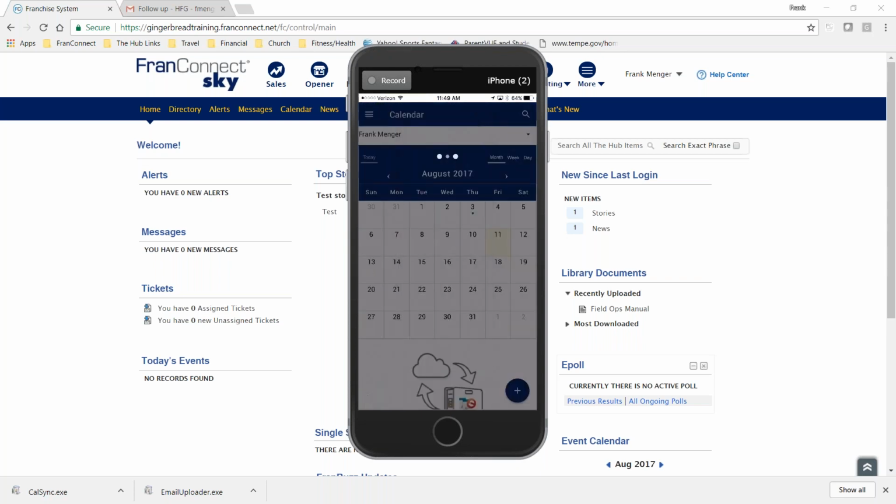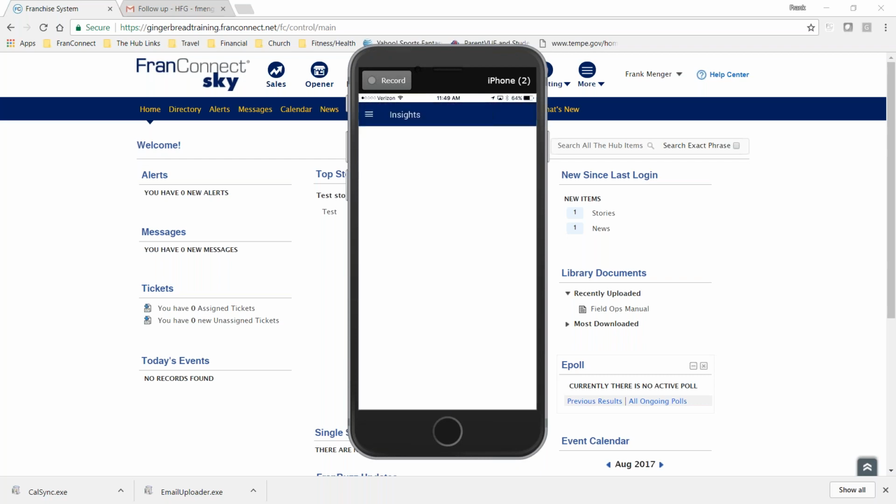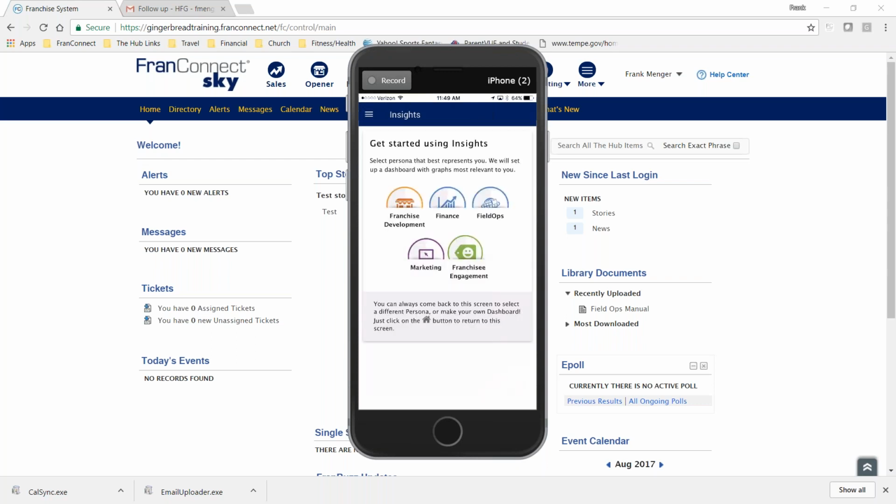We even have access to insights. Again, the access that you have will depend on the modules that you purchased, but the purchased modules that you have will show up on your mobile device in a limited format.